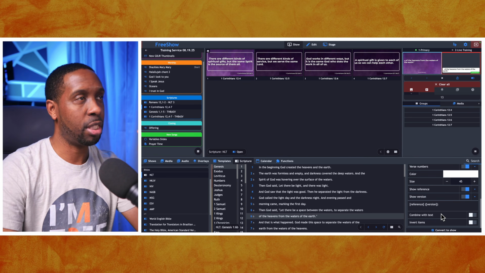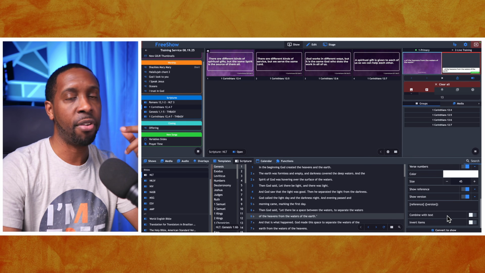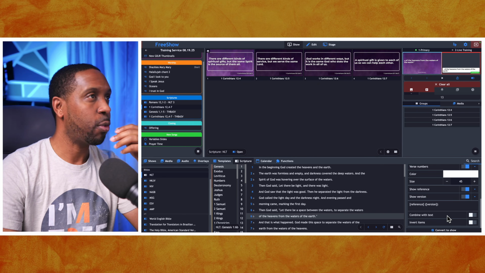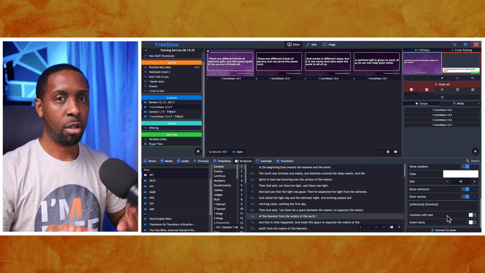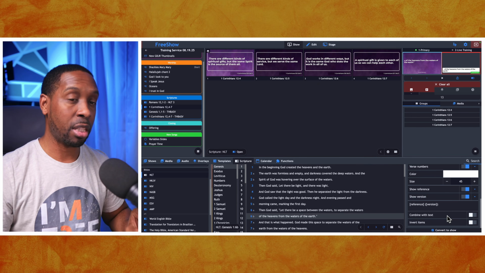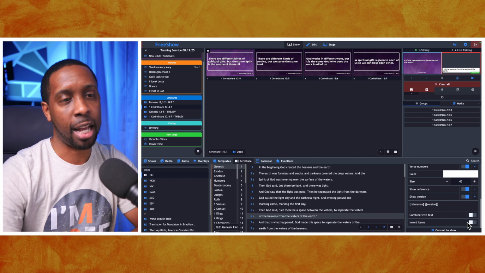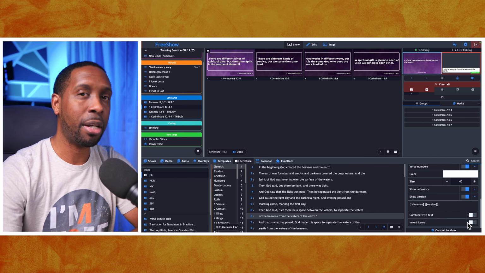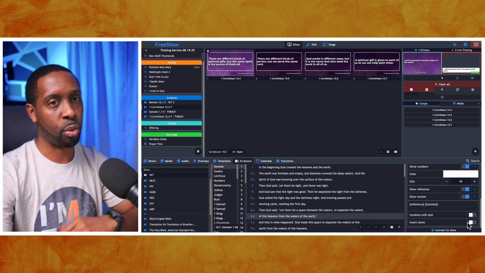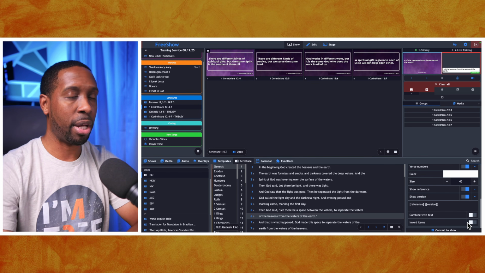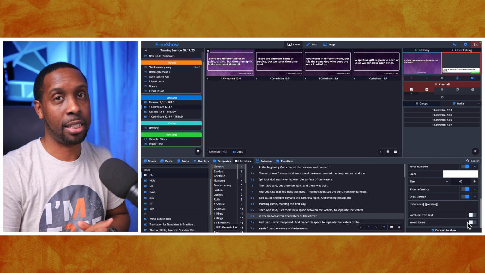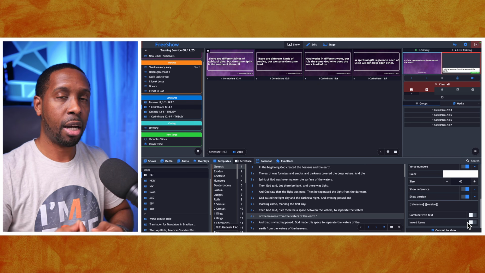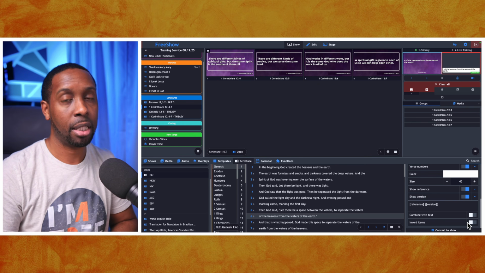If you notice that your templates are showing the inverse way that you want, to where your scripture reference is big at the top and your actual text of the verses at the bottom and is small, you may need to select the option that says invert items, and that'll help course correct that and flip those around. But it also just has to do with the way that you've built your template. My personal preference would be to go back into the template and change the order of those particular items on that template.